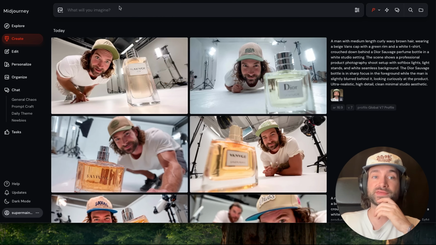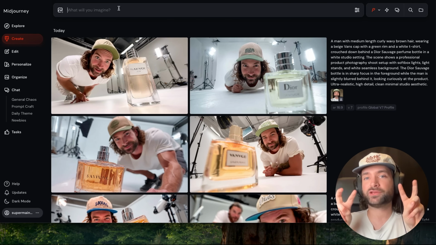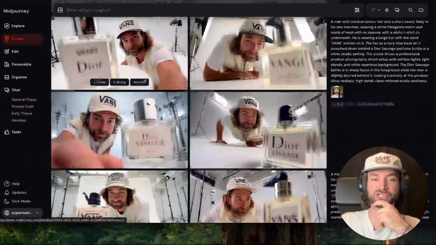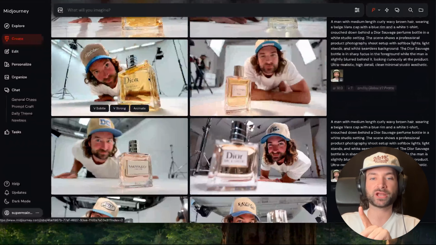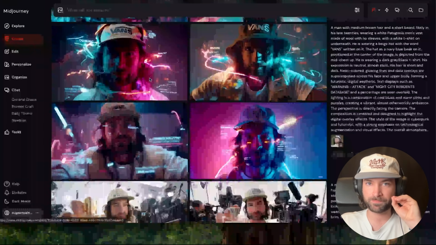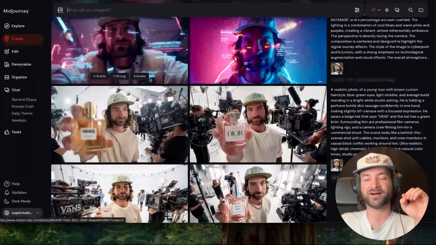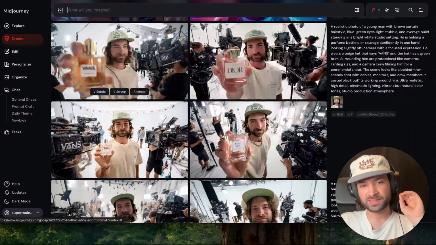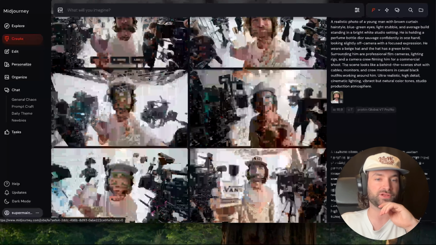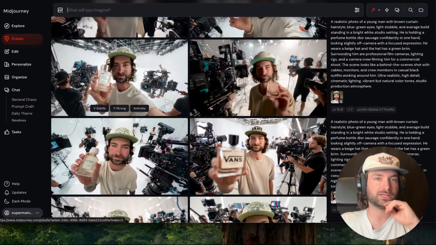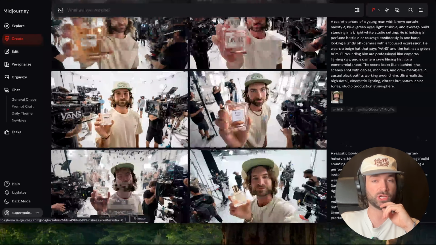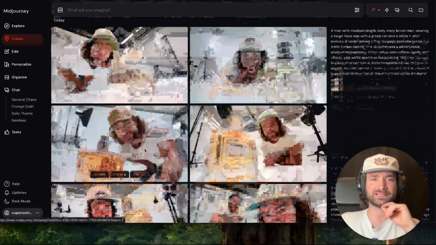In order to do that, there is a bit of a workaround, and accurate characters in Midjourney is a bit of a tough one. You can see that I've generated a lot of images here to try and get one image that I'm happy with. The thing is that Midjourney creates imagery that is so much better than any other AI image generator. Like the quality, the artistic style, everything is just so much cooler than any other model in my opinion. However, you do get characters who look a little bit wonky, but you can get some that look really accurate to yourself like these. So I'm going to show you exactly how you can do it.